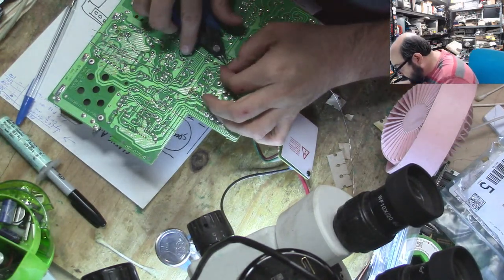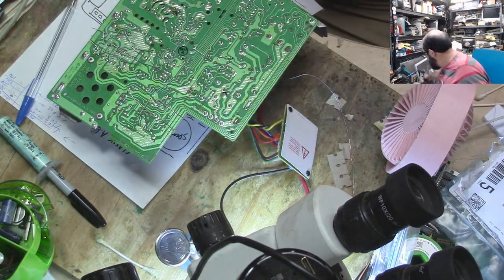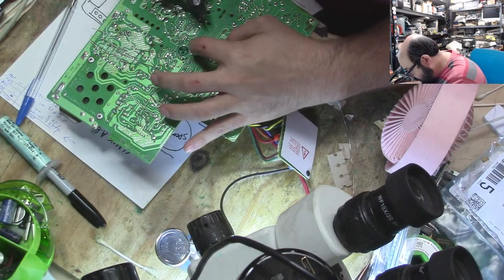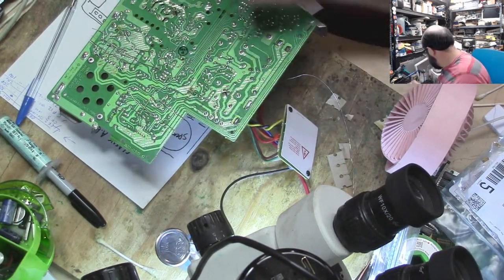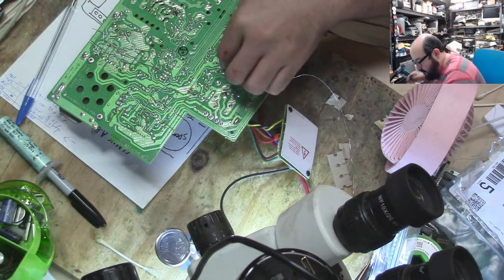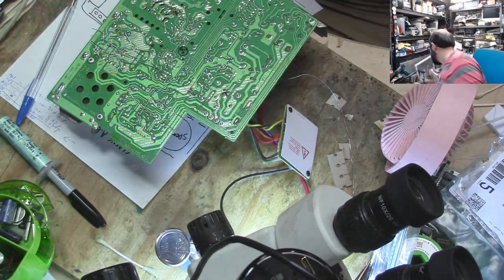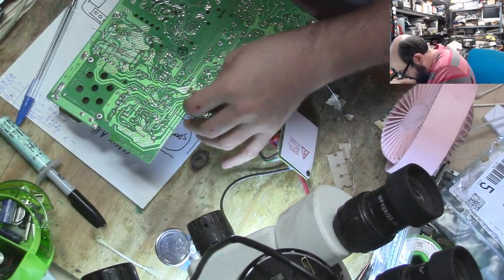Clipping off these little metal leads and throwing them in the trash so I do not end up stepping on them or getting them stuck to my fingers. Ow! I just stabbed myself. Flux capacitor is fluxing.